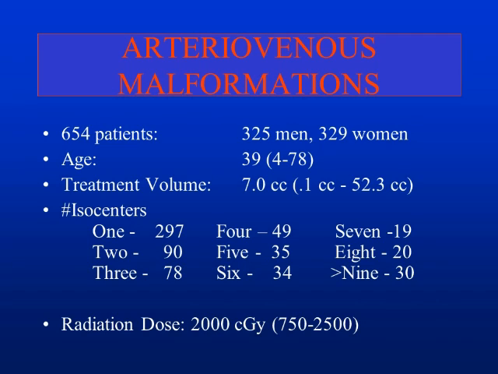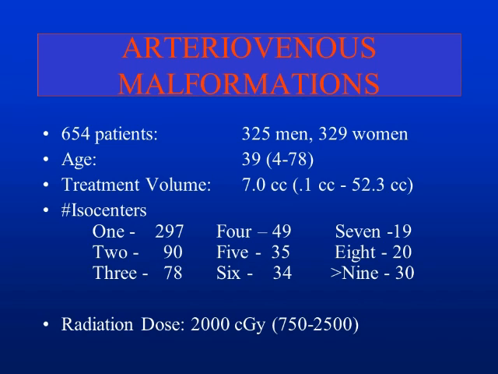Number of isocenters, as you can see, most of these are sort of spherical or elliptical, so we were able to treat them with 1 isocenter, but there have been a considerable number that needed greater than 9 isocenters to generate a satisfactory plan. And the magic dose for arteriovenous malformations is 2,000 centigray. Remember, the magic dose for vestibular schwannomas is 1250. Well, the dose that we want to give to produce a high chance of a cure to the periphery of an AVM nidus is 2,000.